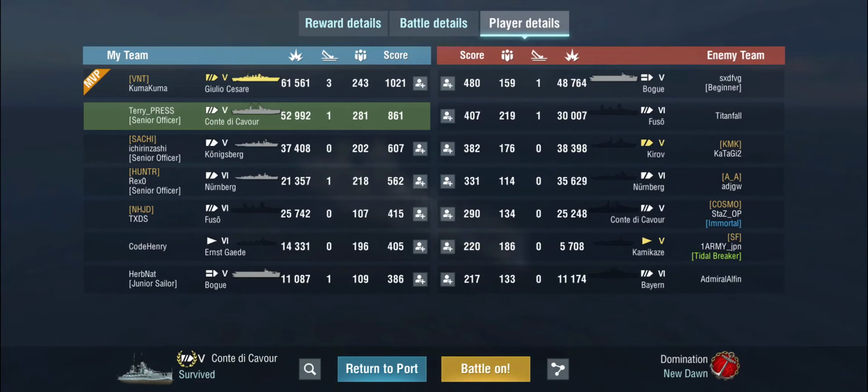All right, I think that's about as much as I want to go into detail right now. So I am personally very excited about this line. I haven't tried any of the mid-tiers. I have only played the Conte de Cavour and the Vittorio Veneto, because, well, obviously it's the Giulio Cesare and the Roma, which we already know, so I wanted to see how these two compare. I haven't played tier 6 and 7 or tier 9 yet, and that will come.